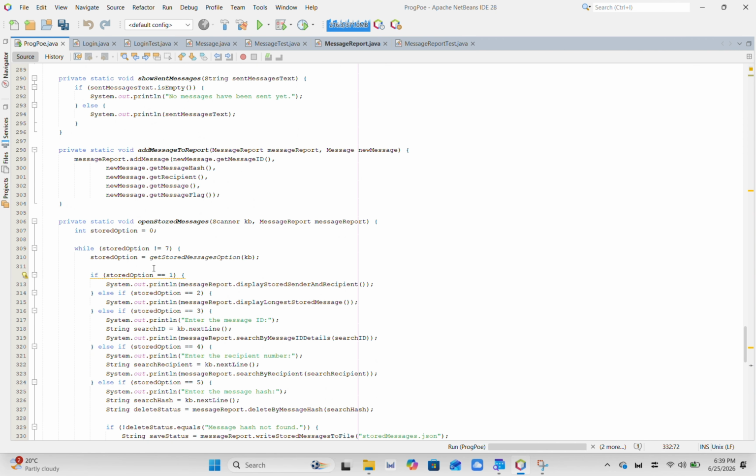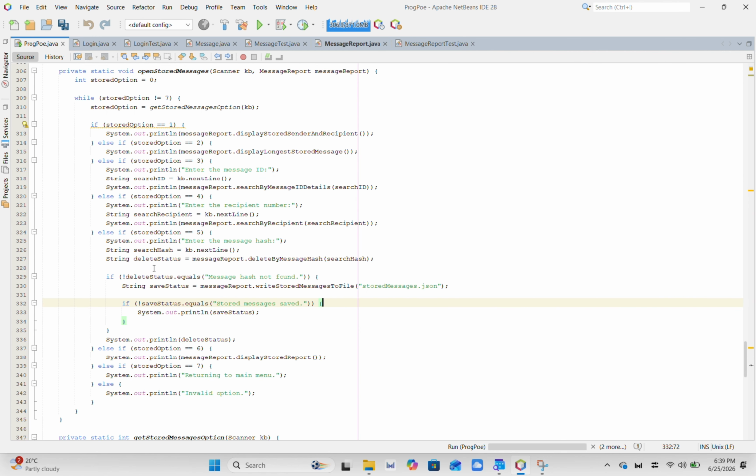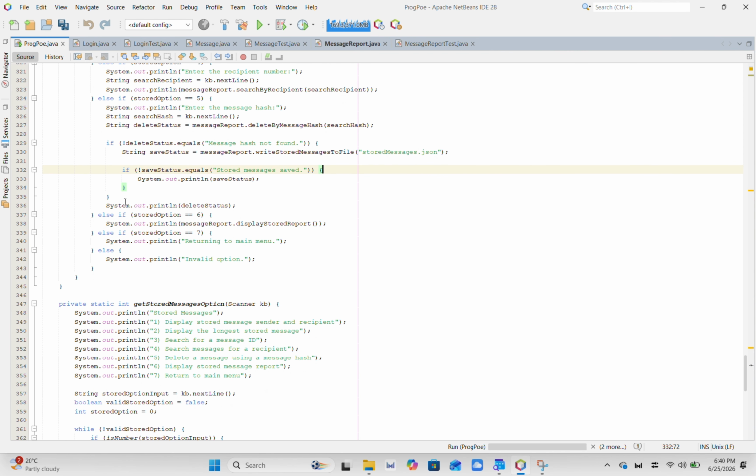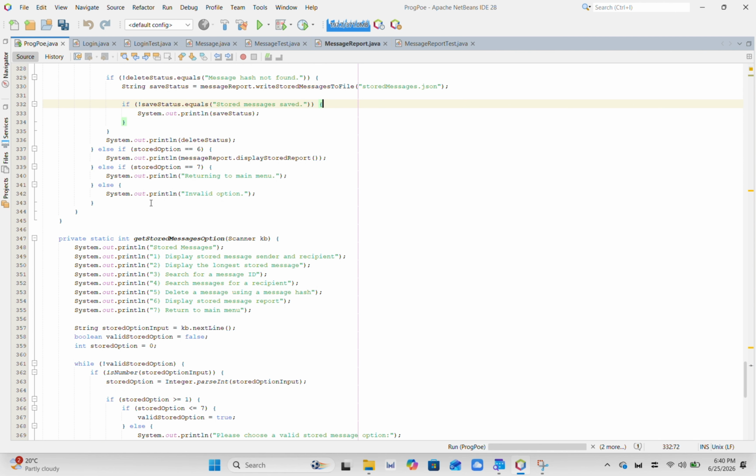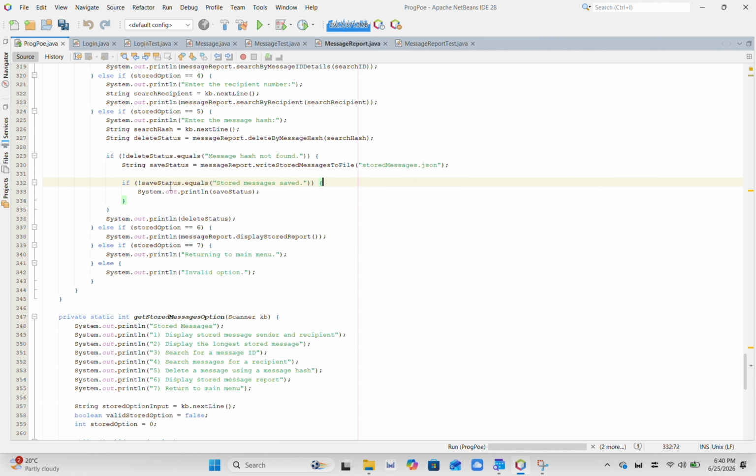So I added a fourth menu option called stored messages. So now the main menu has send messages, show recently sent messages, quiz, and stored messages. When the user chooses option 4, the program opens the stored message menu.